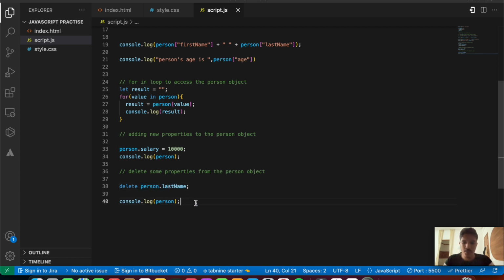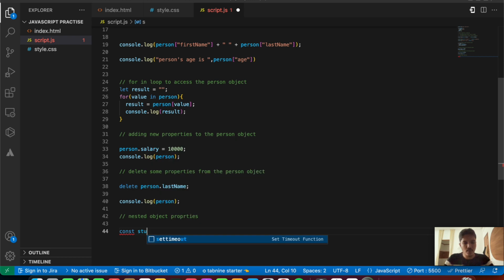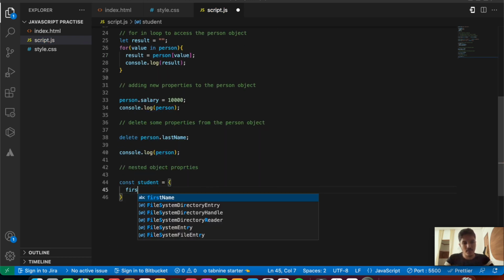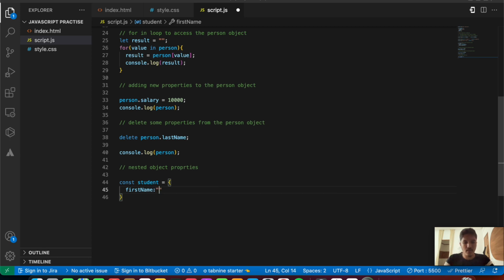Okay, so now we'll be looking into nested objects, nested object properties. So we're gonna create const student equals to an object. We're gonna say first name as, let's say, hello, and last name as world.